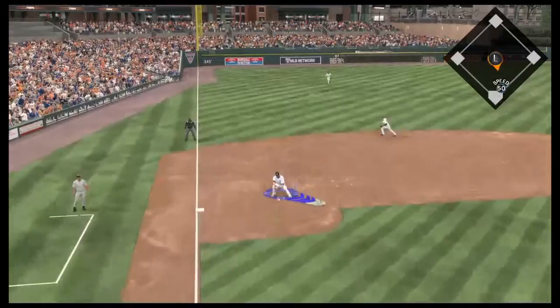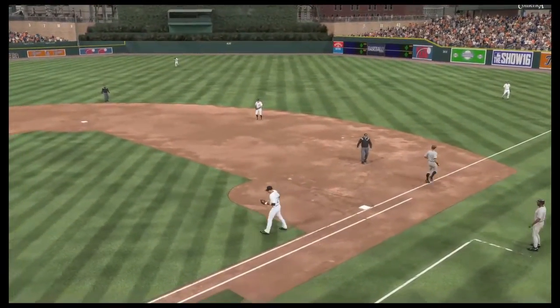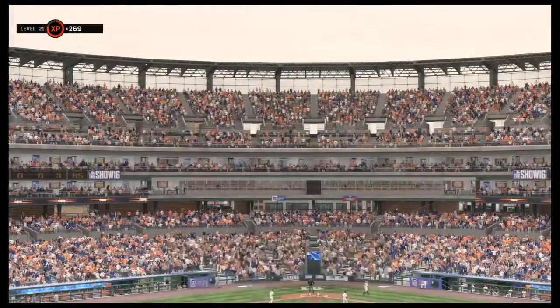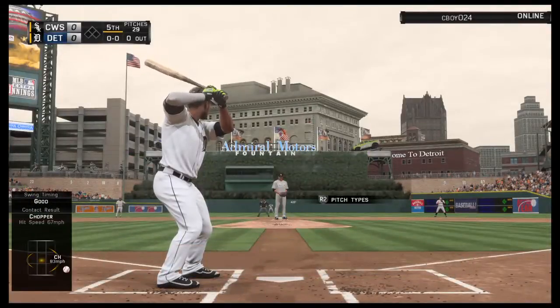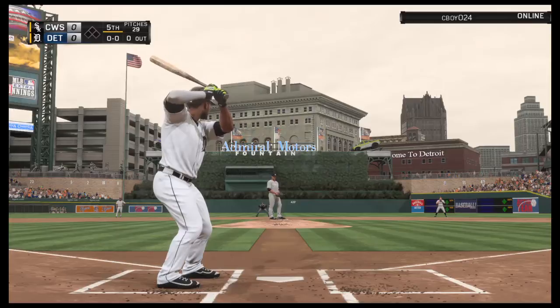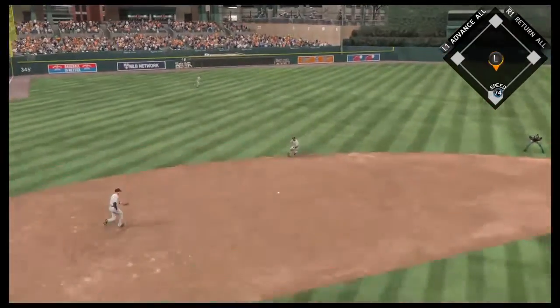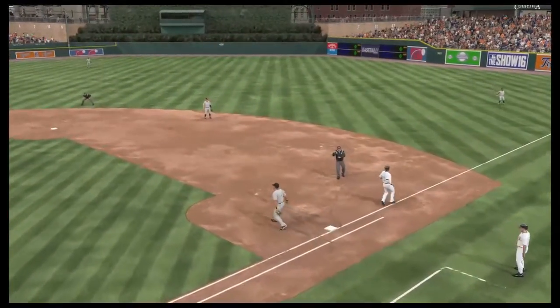Swung on and chopped to third. Fielded by McGee. Throw to first will get him easily, and the side is retired. Justin Upton comes to the plate as we get started here in the bottom of the 5th. Absolutely nothing going on in this game so far, so we'll see if the leadoff man can get something going. The short hit hard. And Rollins will throw him out, 1 away.